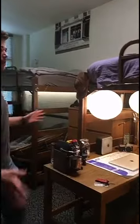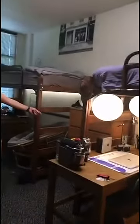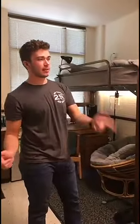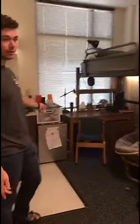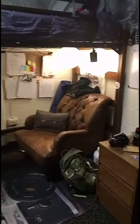Every dorm room in O-House comes with two little coffee tables, two desks, the bed frame, and one dresser. So the roommates share the dresser and each gets a coffee table, a desk, and a bed. My roommate has his coffee table underneath his desk to maximize space since we have a fridge over here. I spread mine out a little bit, so I have this little nook where I put my bags — my camera bag and my book bag for school.